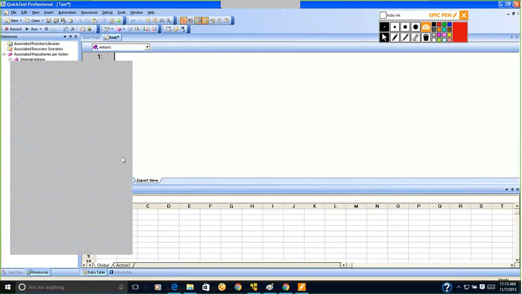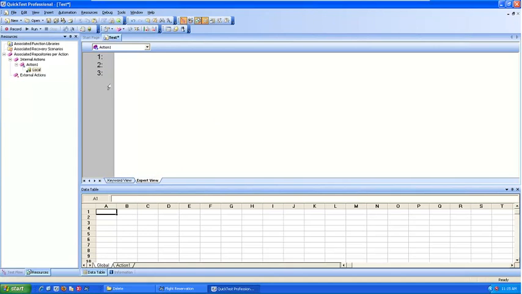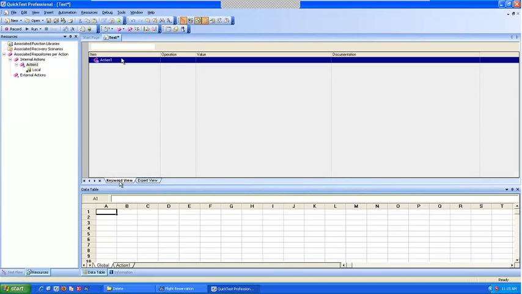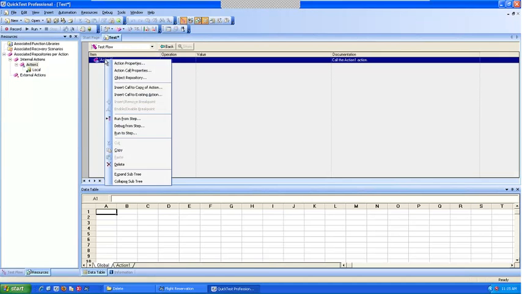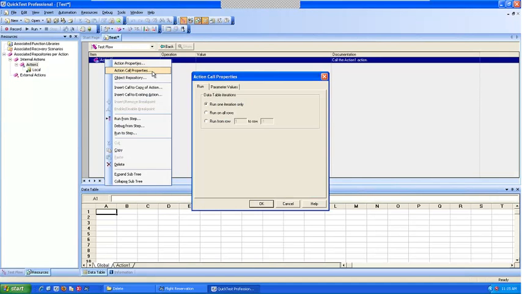We learned how to associate shared object repository by right-clicking on this. Then another way to associate object repository other than this is to go to keyword view, select test flow, right-click on the action call properties.